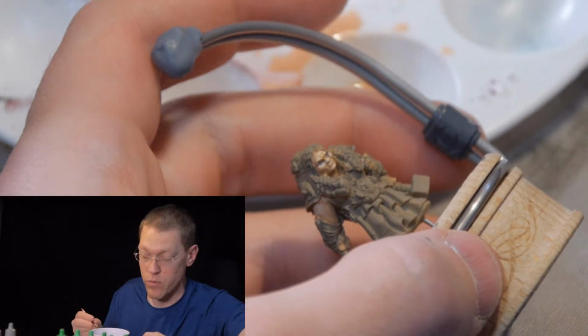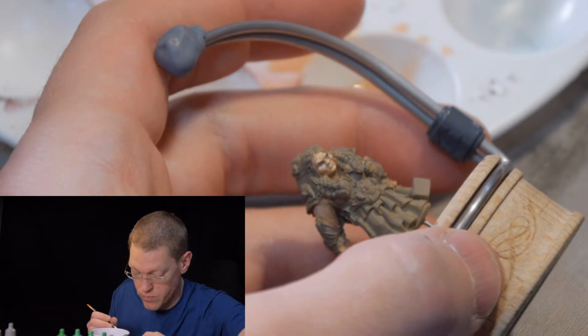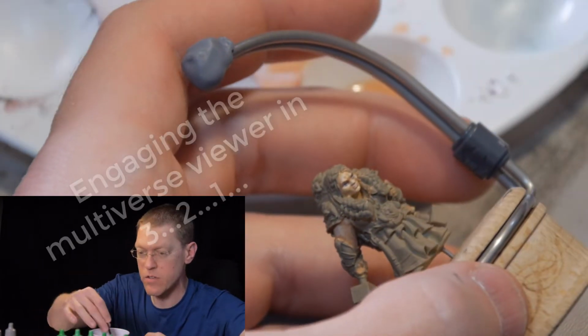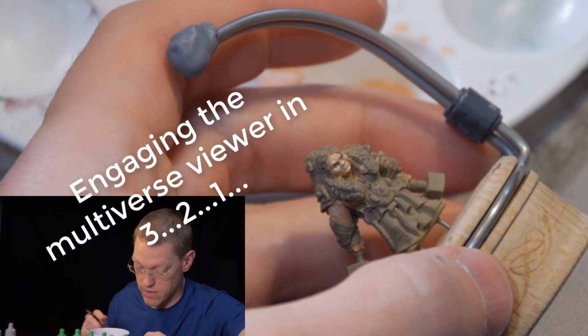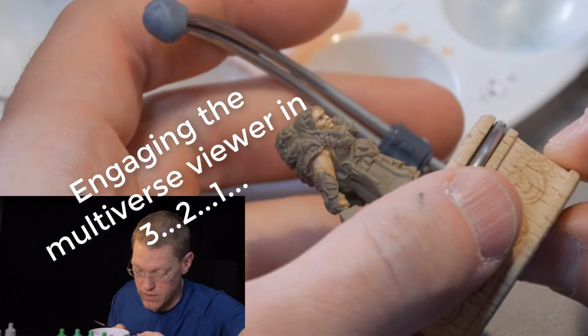One of the tricks with this is the first couple layers that you do, it's going to be really hard for you to see much happening. So you've got to be patient and do this in several passes. Also make sure to let each layer completely dry before you do the next one.